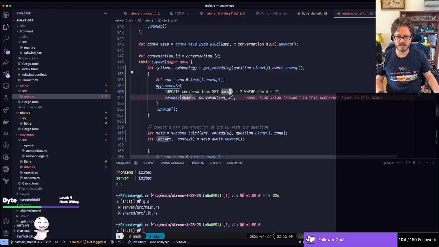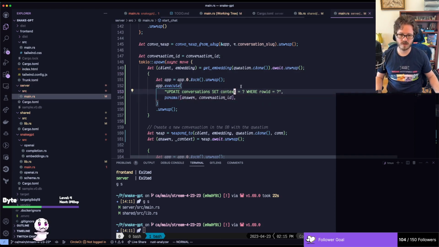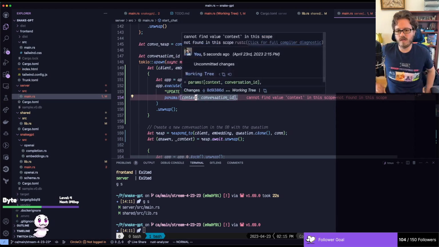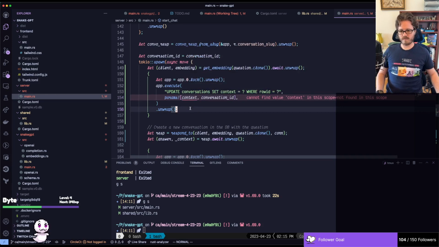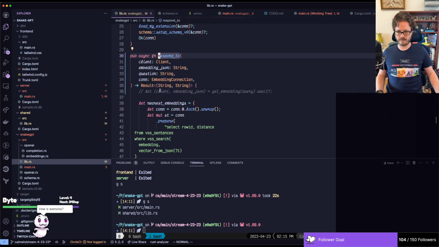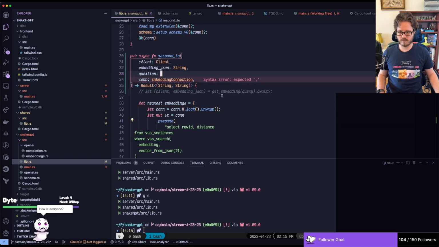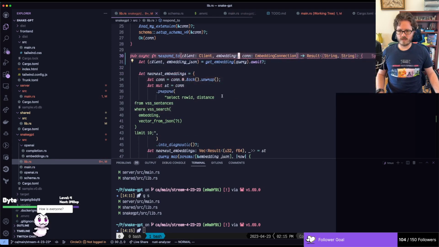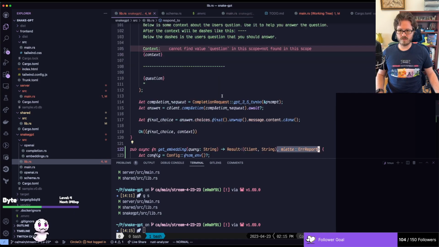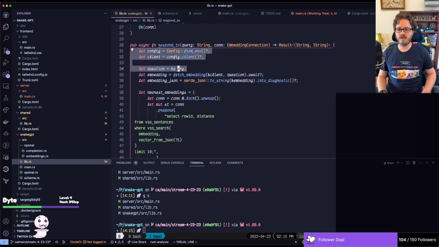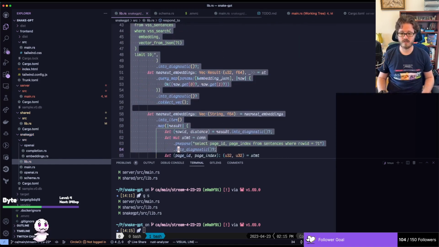Update conversation set context where row ID, this is context. Oh, that's fair. That's not where I wanted this to be. Oops. Yeah, I messed that up. Let's just undo this then, because I don't want get embedding. I want context. Where's the context?